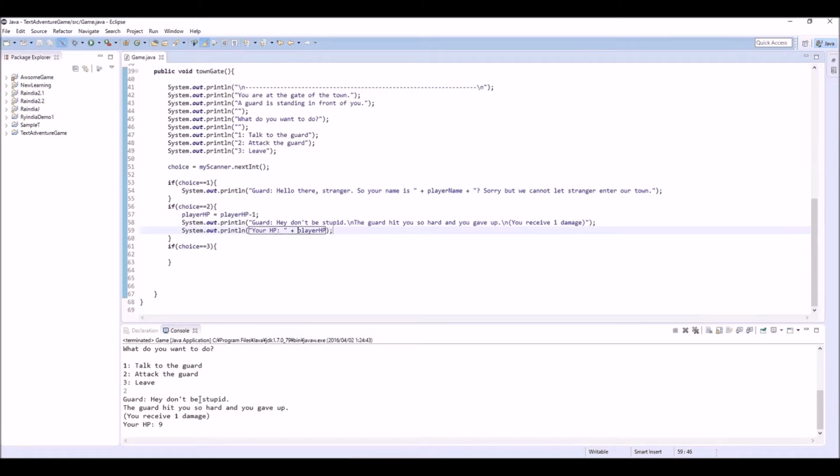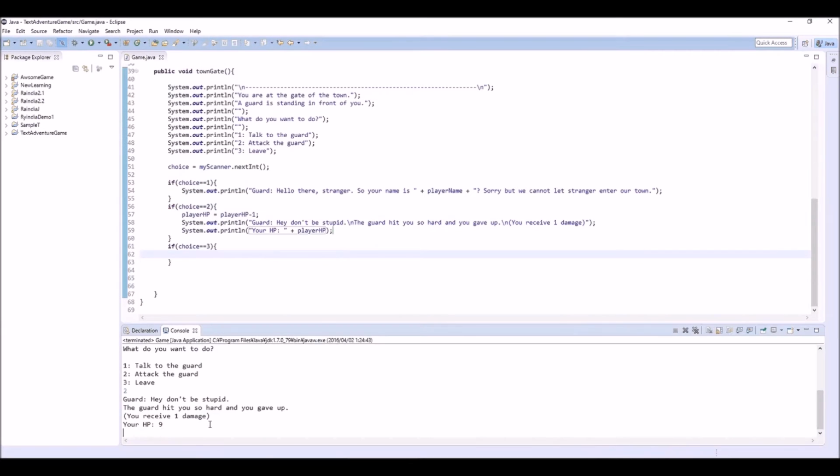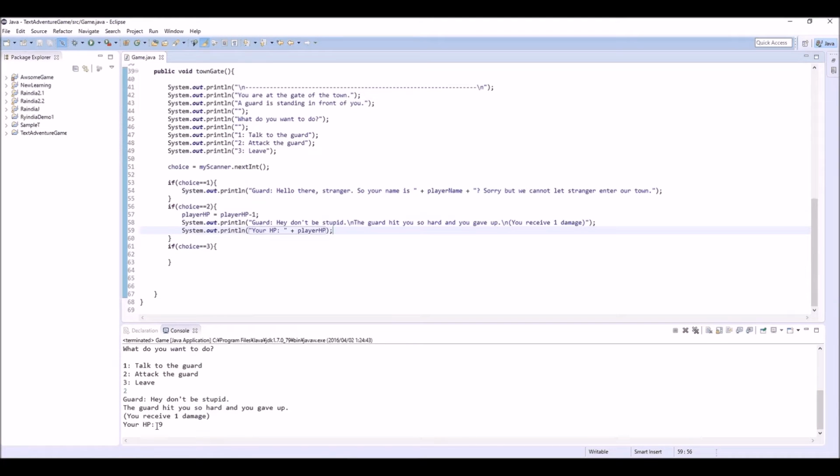That's why this displays your HP 9: the HP becomes 9 here. 10 minus 1 equals 9. So you receive damage. This is a little more interesting than just getting killed and the game being over.